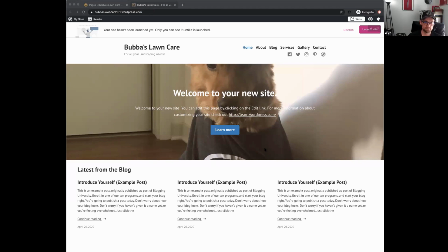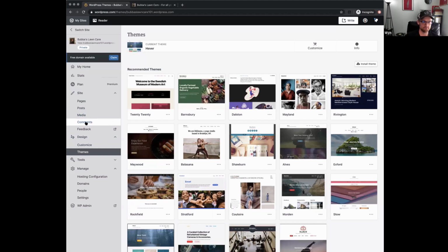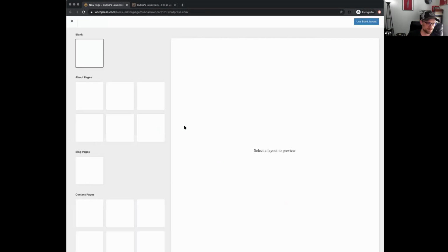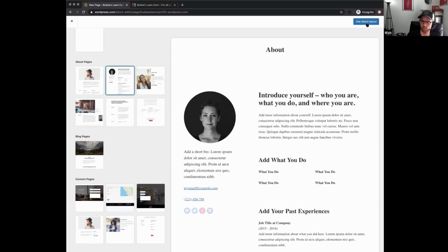Perfect. The first question is, when using a theme, are your layout options specific to the theme, or do you always have the default options that you showed? So let's take a look at themes here, or let's actually open up a new page. You will see the page layouts regardless of the theme you select. So when you're looking for a theme, sometimes I like to suggest that you pay attention to where the menu is, the name of the business. You can see some of these have the name centered, where some have it over here to the left. But regardless of whichever kind of layout you pick from here, when you're going in to create a new page, you'll still be presented with these page level options. So you can still select, okay, on my about page, I want it to look like this. And then you can add that regardless of what theme you select.